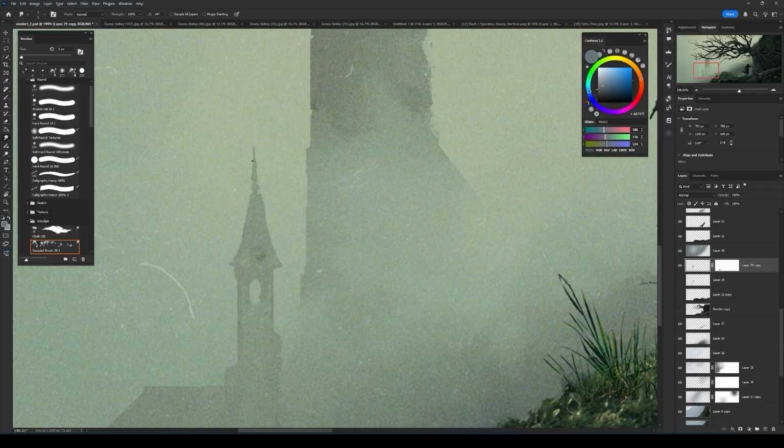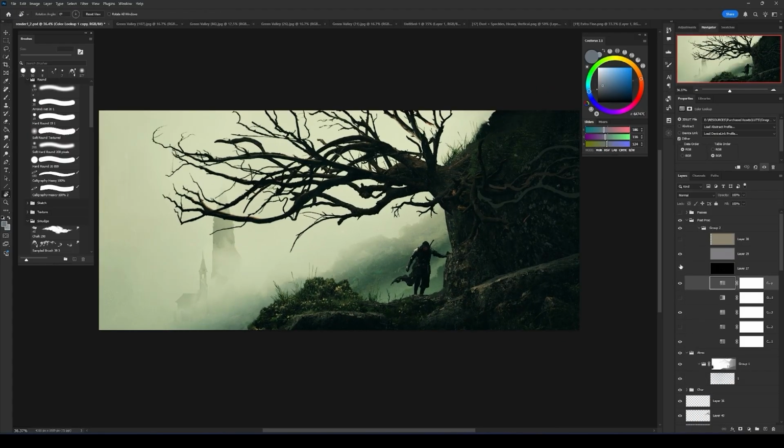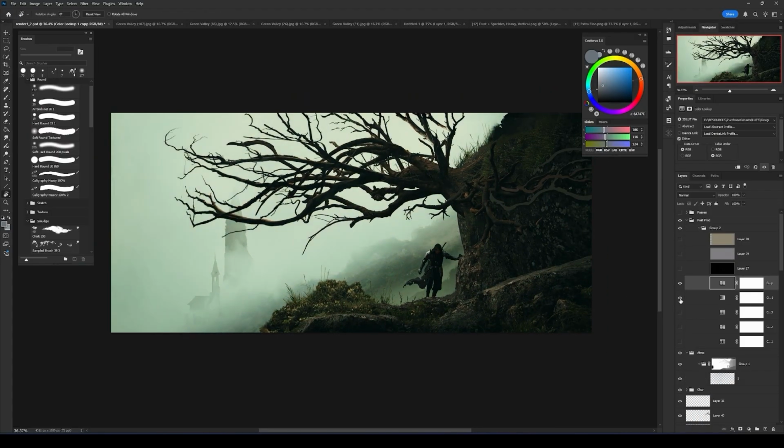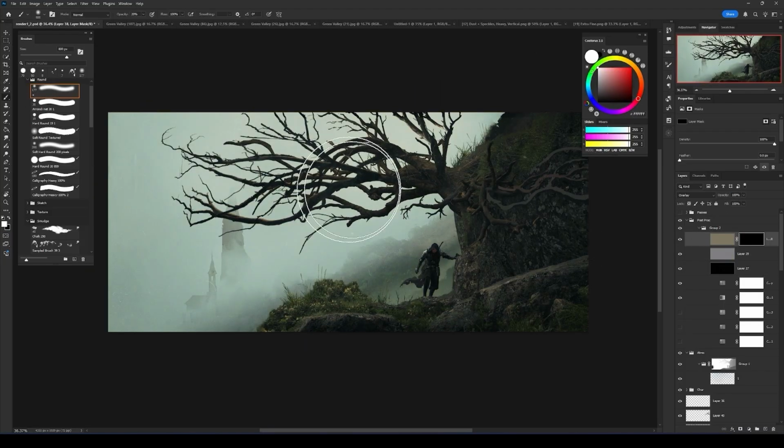At this point in the piece, I'm pretty much done with everything I set out to do. It's just a matter of pulling the rest of the image together, working on some color grading, and then adding some grain texture, maybe some chromatic aberration. But yeah, the image is pretty much done here, so I'm just wrapping it up.